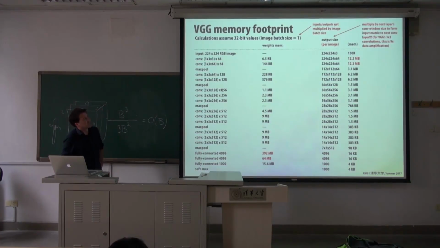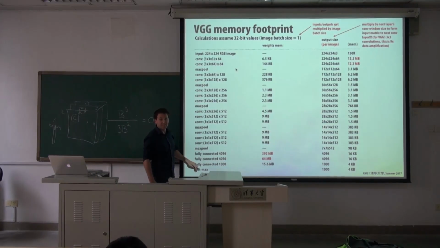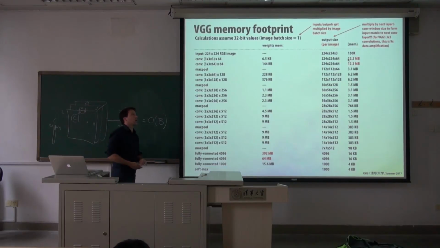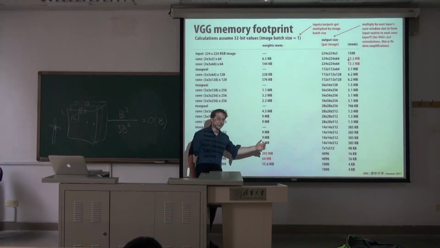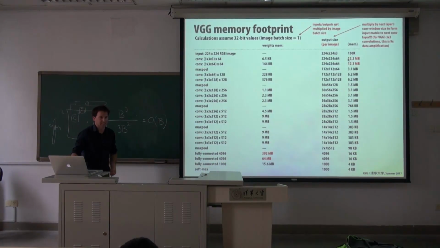And these memory footprints can get quite big if we think about a network with a whole lot of layers. So for example, consider one layer that has 224 by 224 image outputs, but 64 of those filters. Well, that's a 12 megabyte output matrix. And sometimes we run these on 1,000 images at once. So if we run a deep network on 1,000 images at once, or even 100 images at once, that could very quickly become a gigabyte of memory to hold the output.